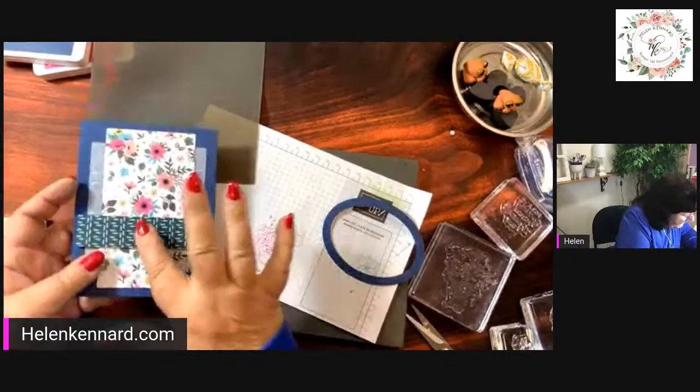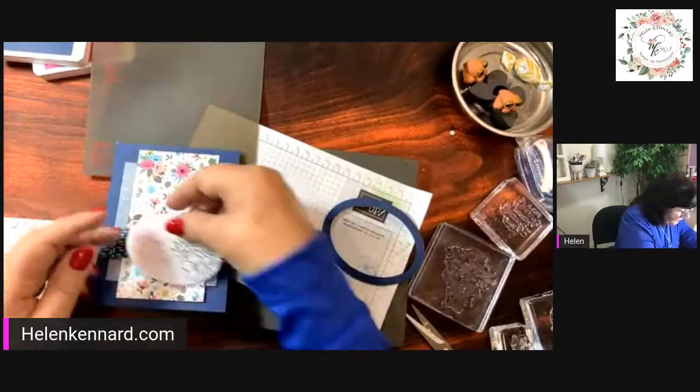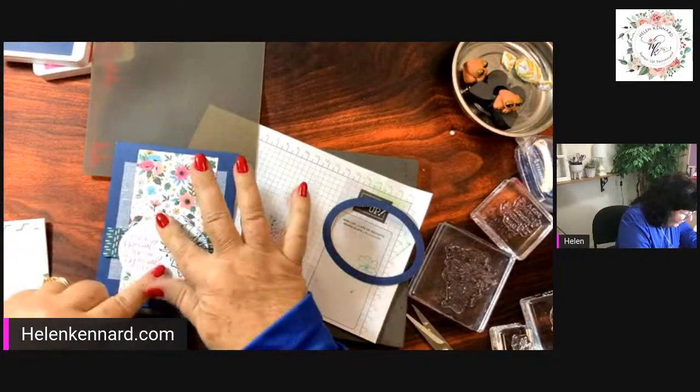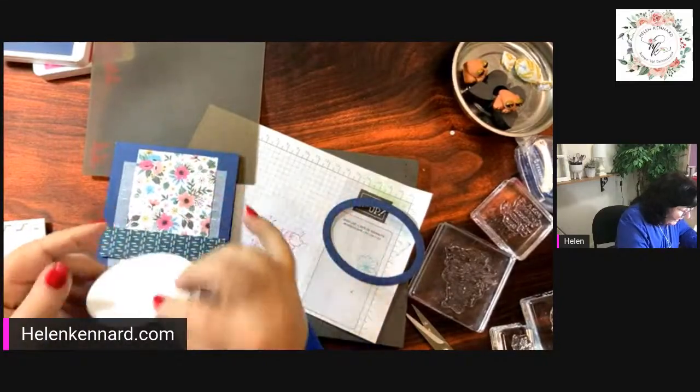Now, because this is already on dimensionals, I'm not going to put any in the middle. I'm only going to put some here and here so it kind of lays flat on that.